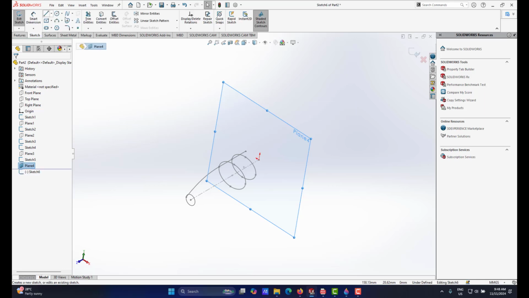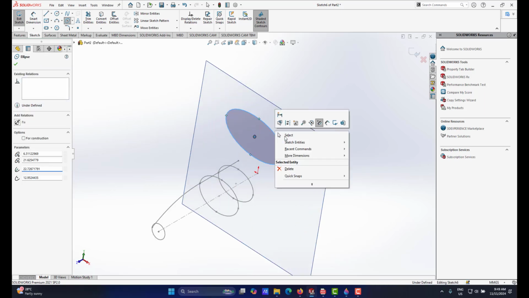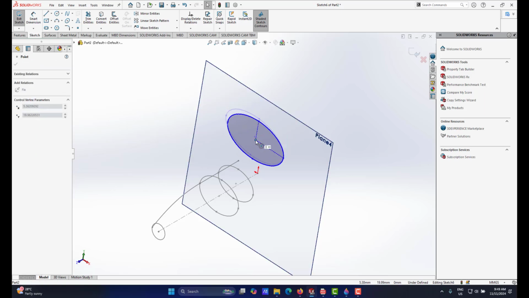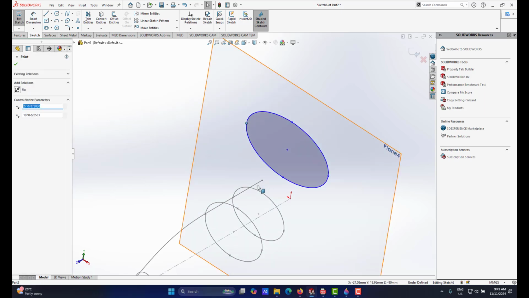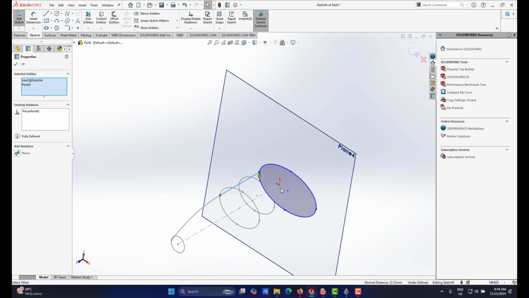For this plane 4, I'll do the same. I will draw an ellipse, but the size of this ellipse is much bigger. I put it like that. Okay, I can drag this ellipse here. Right, never mind. So at this point and this line, I set make pierce, so it maintains that the quadrant of the ellipse will snap at that line.